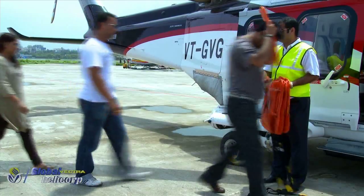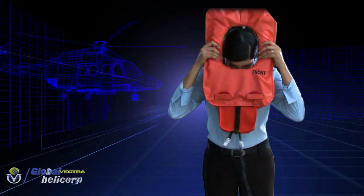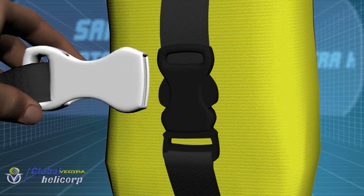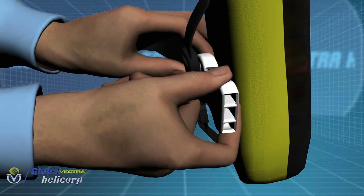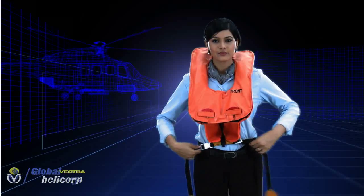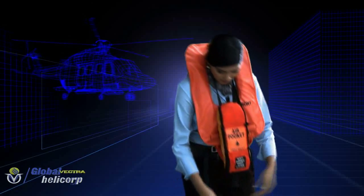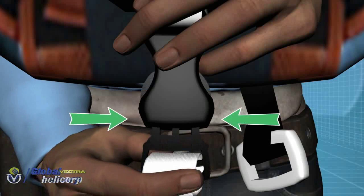It is important to wear your life jacket and air pocket before boarding the helicopter. Wear your life jacket as demonstrated. Wear the air pocket around your neck. Pass the white loose clip of the life jacket waist belt through the slot at the lower end of the air pocket and clip it shut. Ensure that white joins to white. Tighten all loose straps. Lock the crotch strap to the extension strap to the lower portion of the air pocket. Ensure black joins black.